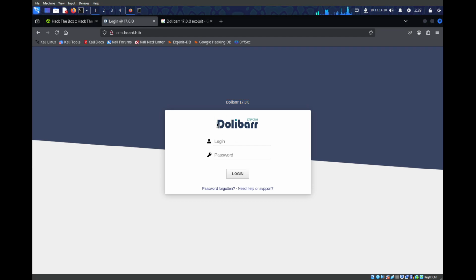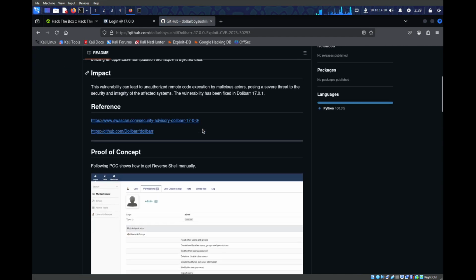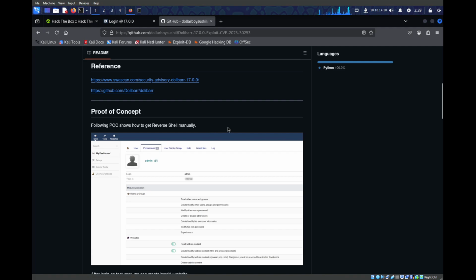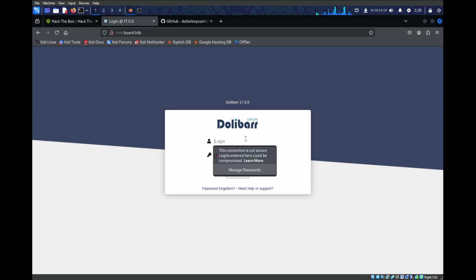But first of all, if you look through these exploits, you can see it's not actually an exploit to do on the login screen. You have to be logged in. So for us to do that, we have to get credentials. Well, it's PHP, so you could try some injection and some SSTI or something. But the easiest thing is just using credentials which are there.